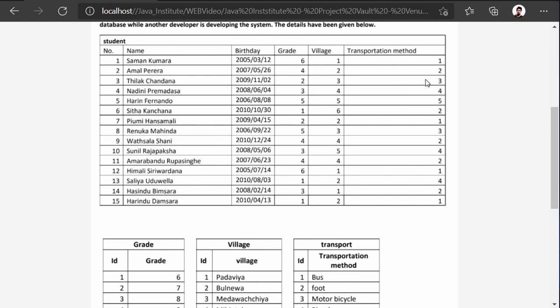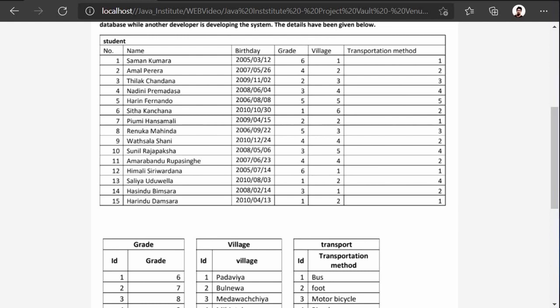Imagine we don't create this transportation method table, and we store these words inside the transportation method attribute. Let's think there are 5 students in this school who use the same transportation method.